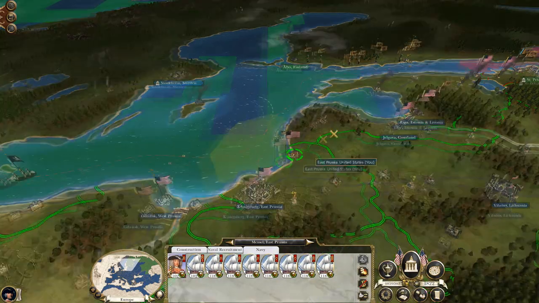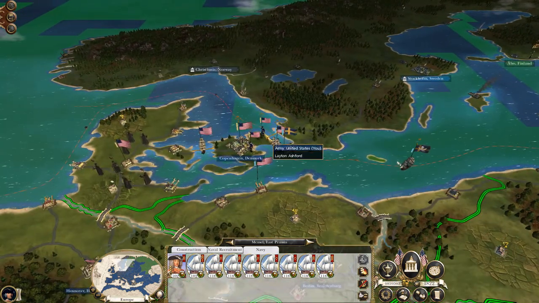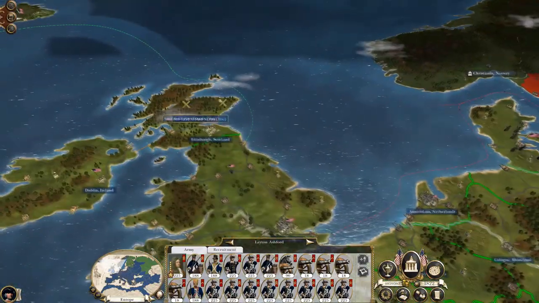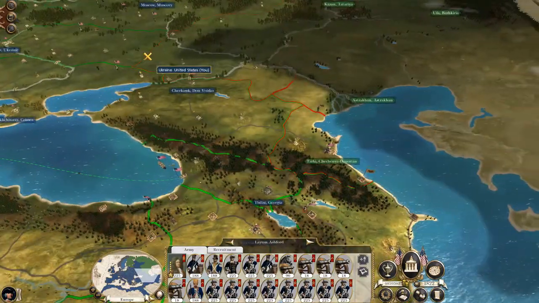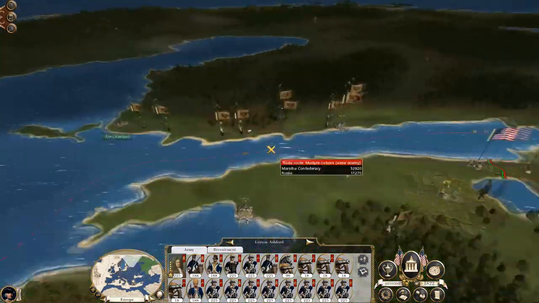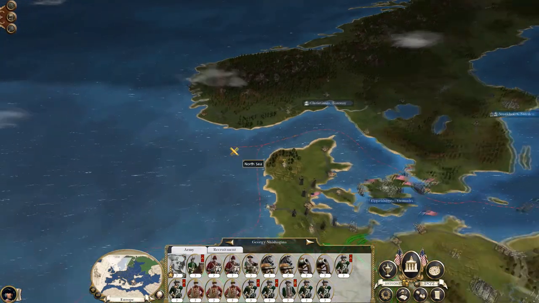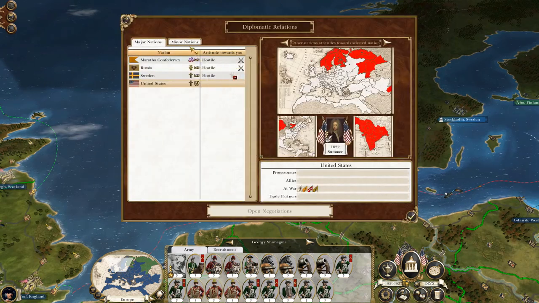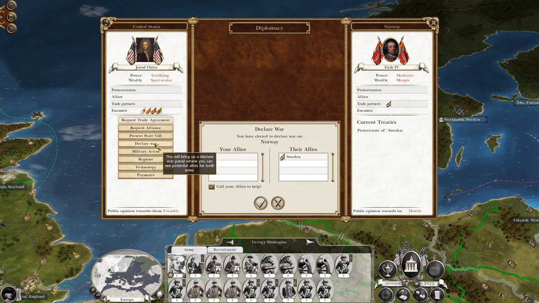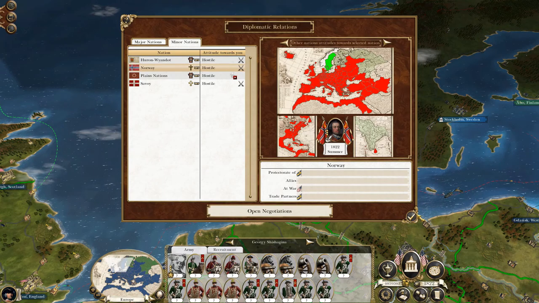What I'm thinking I might want to do is... Is now the time to charge on and hit Sweden? Maybe, because it might draw some of these armies up around here. I think that's the way to do it. So let's do diplomacy, minor nations, Norway, open negotiations, declare war. Sweden is in.